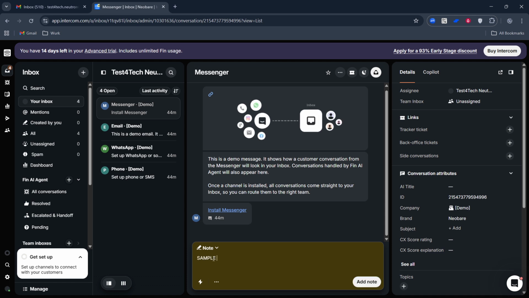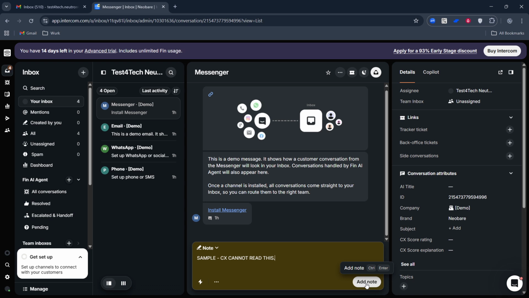Summarize what's going on, what you've tried, and what you need next. If you're assigning follow-up, write it plainly so the next person knows exactly what to do. You can mention teammates with the @ symbol to pull them in, paste links to relevant docs, and include details the customer might not need but your colleagues will, like troubleshooting steps or policy references. Avoid placing any sensitive information that doesn't belong in your workspace records, and keep the tone professional and factual. A useful tip is to start with a quick headline like next steps or context so teammates can scan quickly.